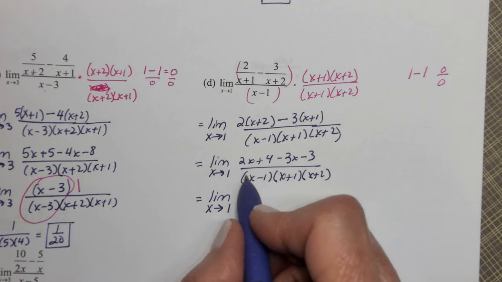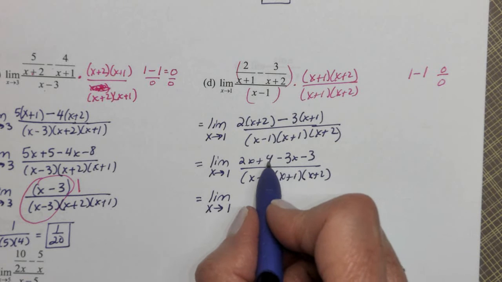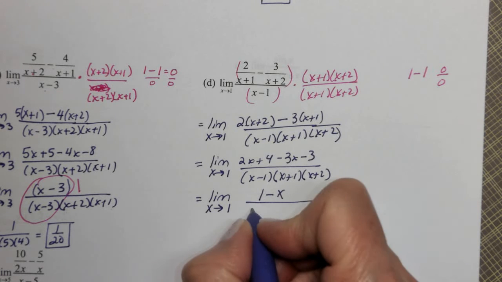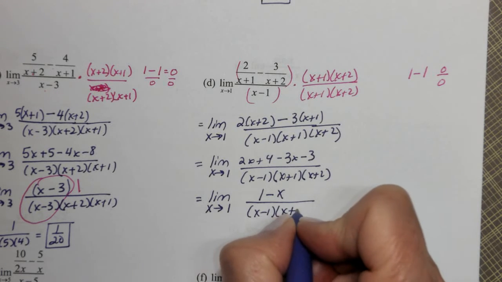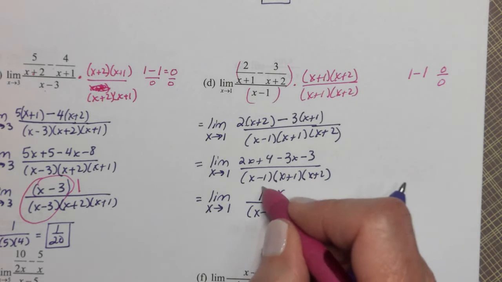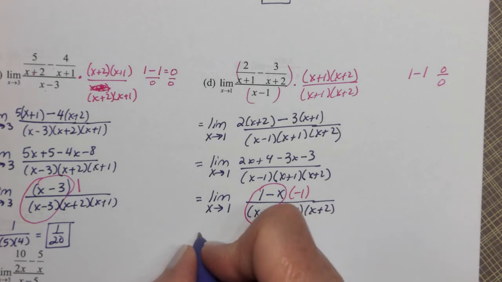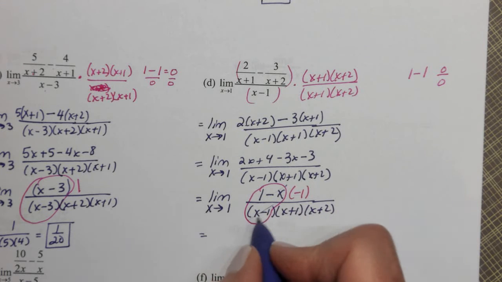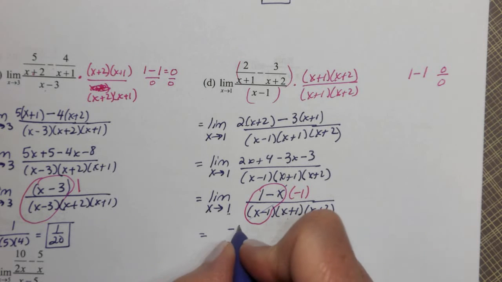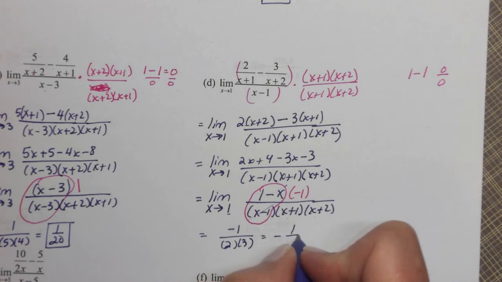Okay? All right, let's see. 2x minus 3x is a negative x, right? 4 minus 3 is a 1, so this is a 1 minus x on top. Did we find our hole? Yes, we did, but it doesn't cancel to a 1, does it? It cancels to a -1, so be careful with that. Now that we cancel these, we're going to plug 1 in for our remaining x's. We'll have a negative 1 over 2 times 3, so negative 1/6.